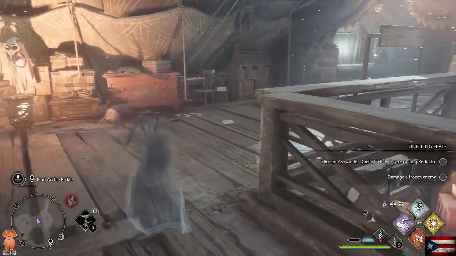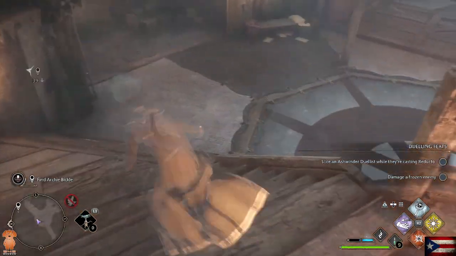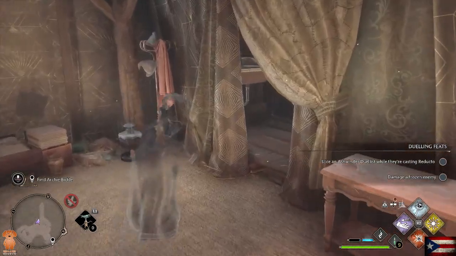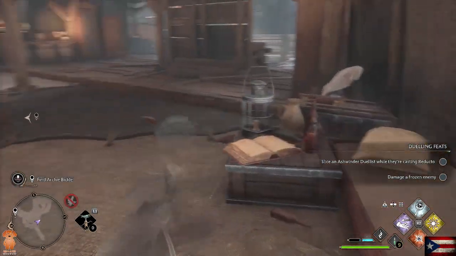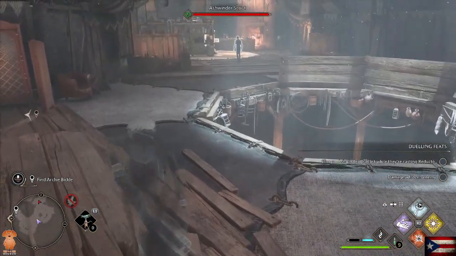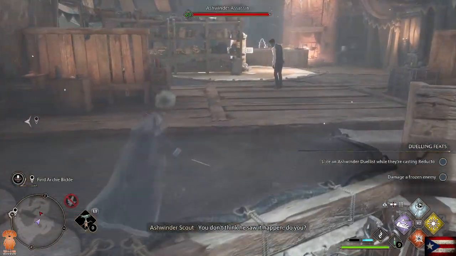Let's go around this way because it's down the stairs and it won't make as much noise. Okay. At least nobody's on the crapper. Can we get some... Oh.